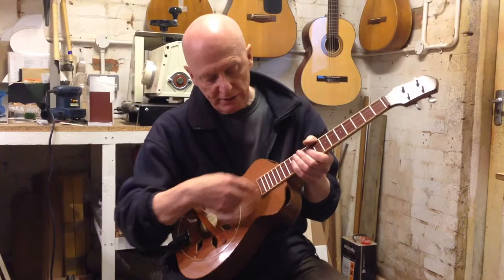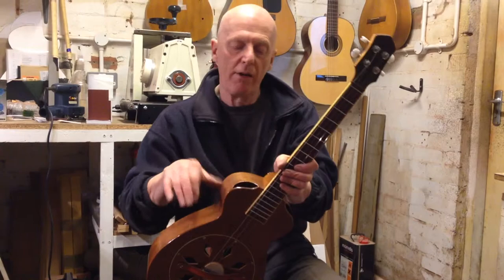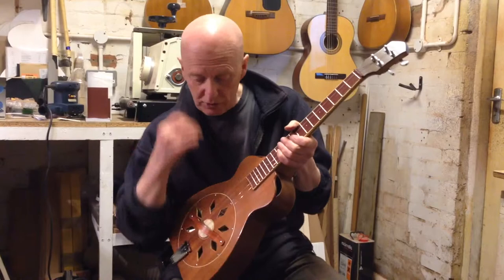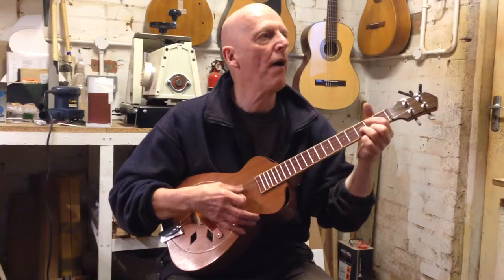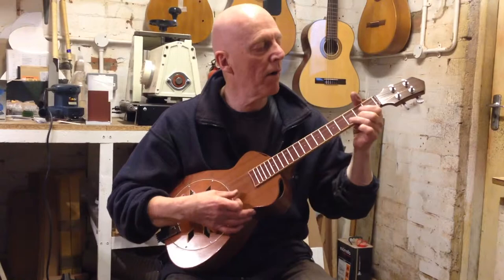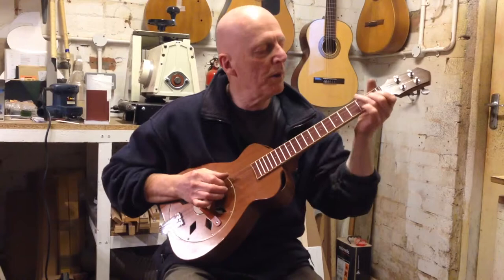Instead of the grill things, I've cut these cat's eye openings on the shoulders. I like the look of them. Construction inside is quite different, it's a bit more complex than that one, because I was trying to get a different kind of sound out of it. It does sound different. It's a bit more volume, but it's a softer sound.